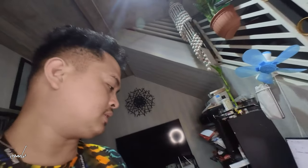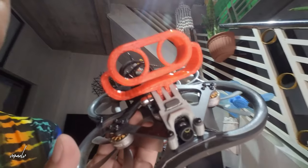I'll still be using a 450 milliampere 4S because I still don't have the 850. I think it will be coming out probably next week or 2 weeks from now. But yeah, we will just test how it flies. Previously, I used this mount, the Go2 mount, but it is too wobbly. And I decided to use this 3D printed TPU mount. Hopefully it will fix the jello on our footage.